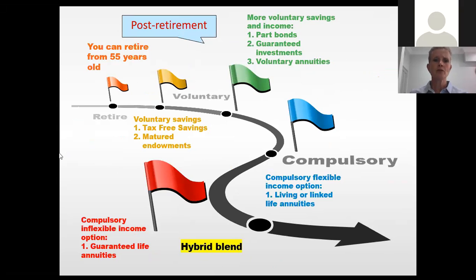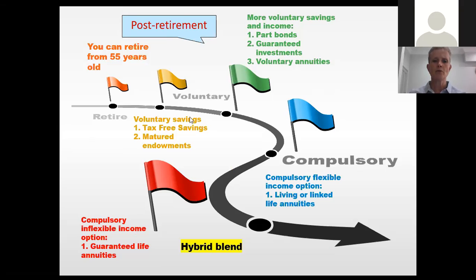So I put in there that you can retire from 55 years old and onwards. So in other words, you may choose to retire. There used to be a maximum of 70. That was taken away. And that actually just proves that we're having to work longer and longer. So this is in the post-retirement phase of your life. A lot of my clients are working much older than retirement age. So, for example, they worked for a corporate. They were asked very nicely to leave at 65. They commuted their pension or provident funds and continued to work, whether it be on a consulting level or on a contract basis, but they continue to work.